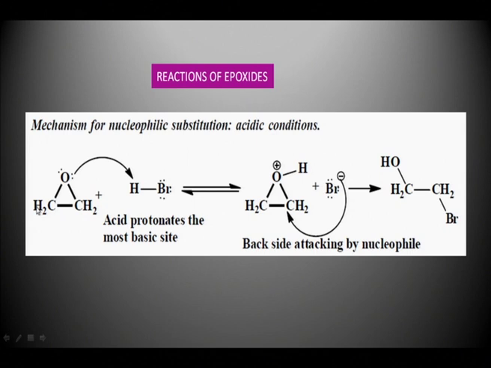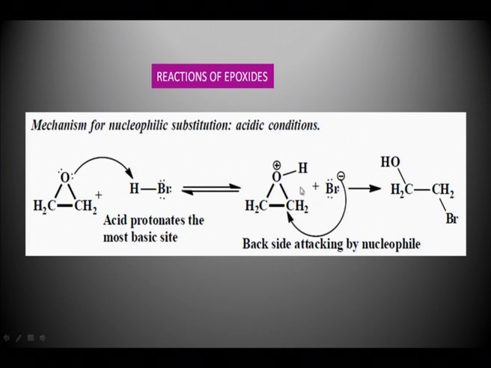For example, the epoxide ring is taken and treated with hydrogen bromide. This is the acid, and in the epoxide ring the lone pair electrons on the oxygen take the proton from the hydrogen bromide, and the epoxide ring forms a protonated epoxide ring. Next, the H plus attaches to the oxygen, then the Br minus nucleophile attacks the protonated epoxide ring.